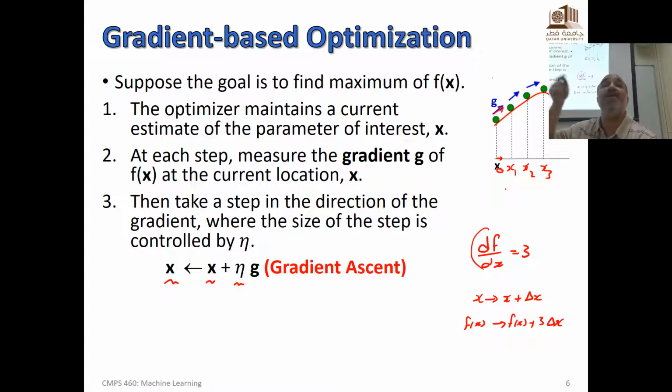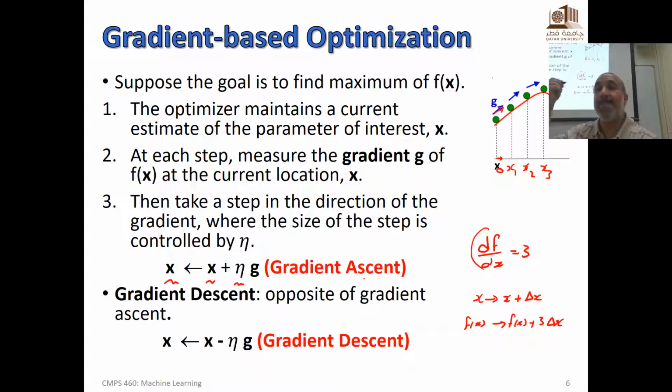That's if I want to maximize. But what if I want to minimize? I will go in the opposite direction of that, because the opposite direction of the gradient is the direction where the function will decrease. Okay? So that's why this update statement is called gradient ascent, because I'm maximizing here. But gradient descent is when we minimize.